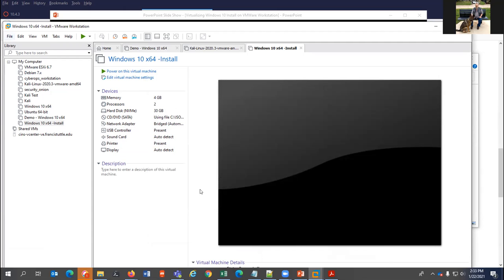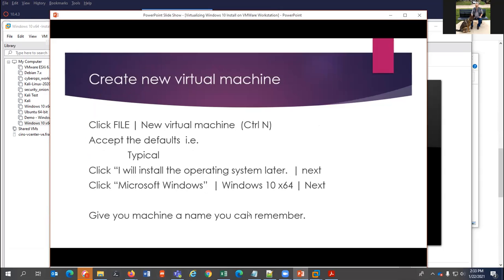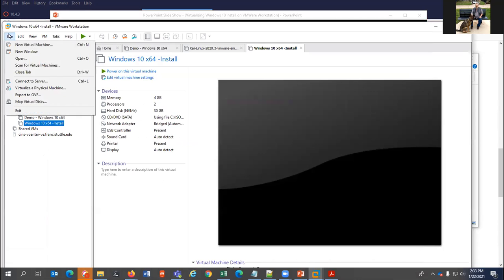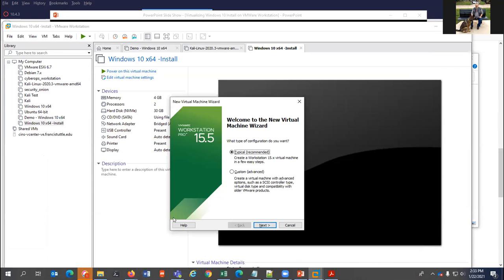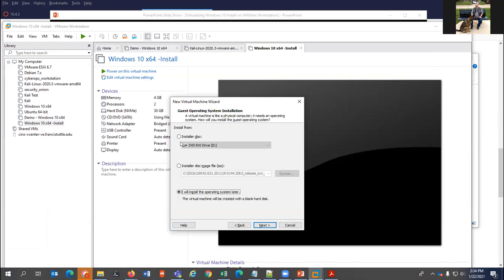What you're going to do is, once you've got everything set up, we're going to create a new virtual machine. Pretty much we're going to keep everything the default. The only thing we're going to change is we're going to tell it to install the operating system later. Now you can either come up here and go File, New Machine, or you can hit Control N, which will open up this new virtual machine wizard. Leave it at typical. Okay. Now you can actually install from a real DVD or CD that's in your drive. Or you can install from an ISO image, and this is what we're going to do a lot.